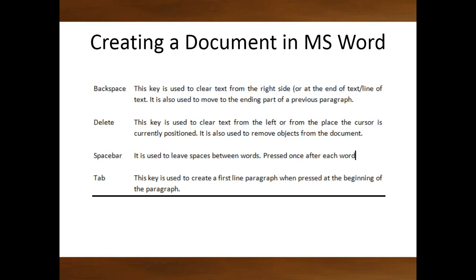The delete key, on the other hand, is used to clear text from wherever the insertion point is towards the right.